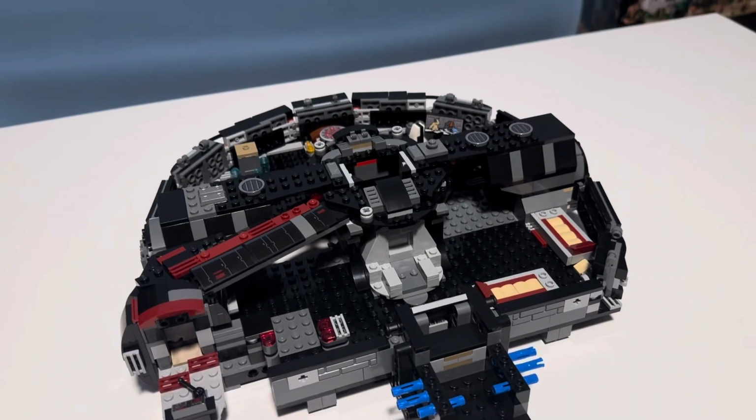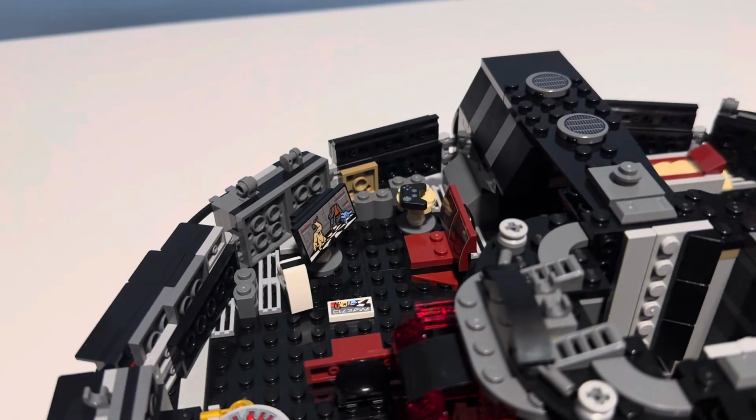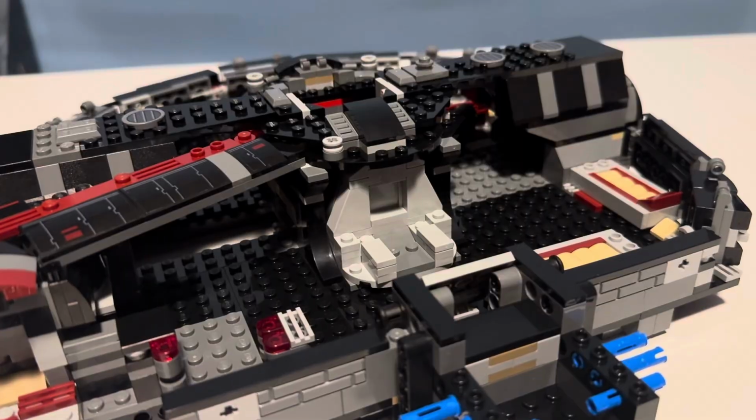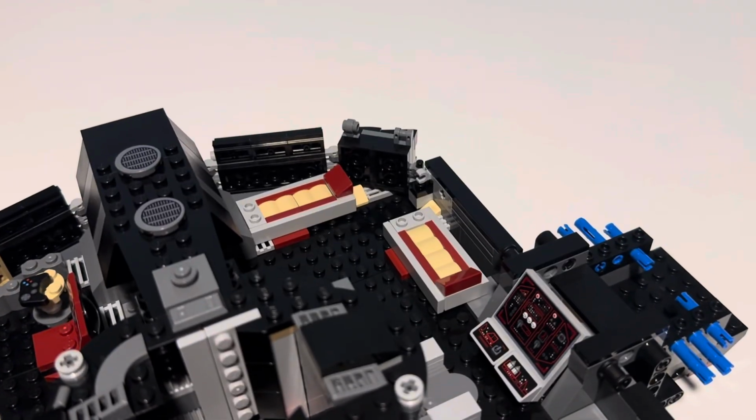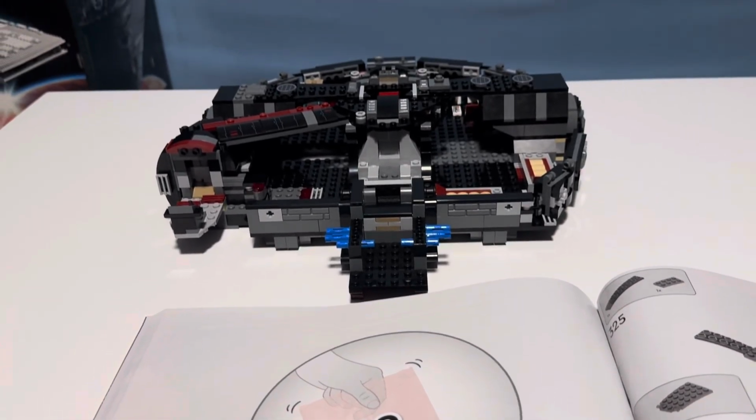So there we just finished up bag 11, and that one added a lot more interior. Over here we got this spot to just chill and play some games. Right here we have a throne, and here we got some beds. But now we only have 6 bags left, so let's keep building this thing.